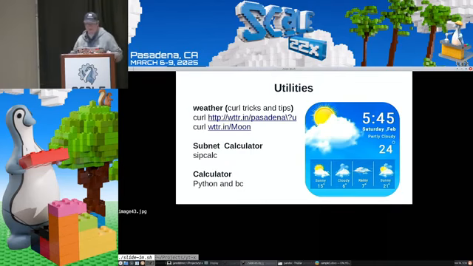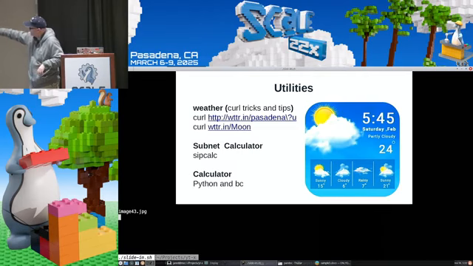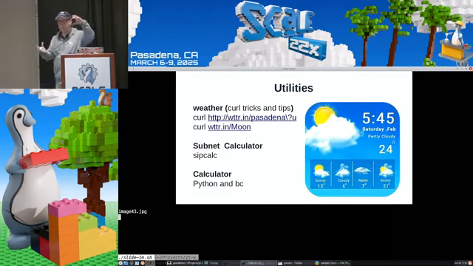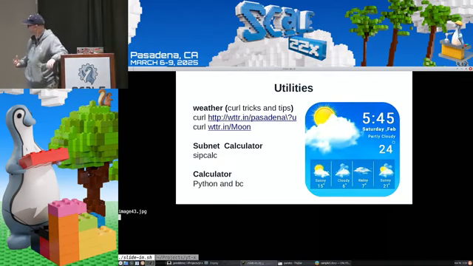Again, you can get these slides from, just go to the talk page for Scale, and you can download these things. The weather, you get really nice, accurate weather, really good. I even built an alias for that command there at the top, that curl command, and I just type weather, and boom, I get current weather. It's awesome. And you can get it for a week, you can get just the day, you can get all the stuff. You can actually do the moon phases and stuff. Really kind of awesome.